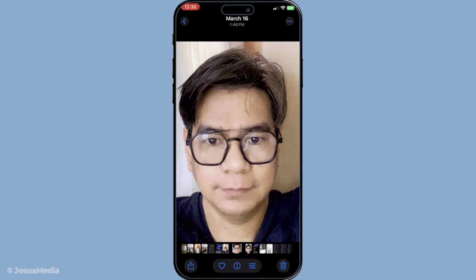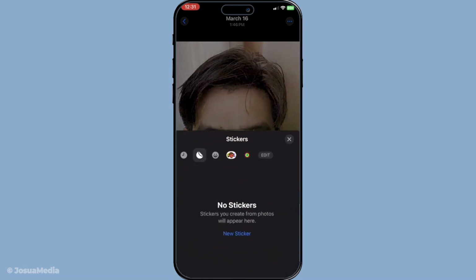Once you've found the perfect picture, tap and hold on the subject in the photo. Now, you'll notice a glow outline appears around the subject, indicating that it's ready to be turned into a sticker. When you see this, a pop-up menu will appear with an option labeled Add Sticker. Go ahead and tap that option. Congratulations, your unique sticker is now saved to your sticker drawer in iMessage, ready for you to use whenever you want to add a splash of personality to your messages.